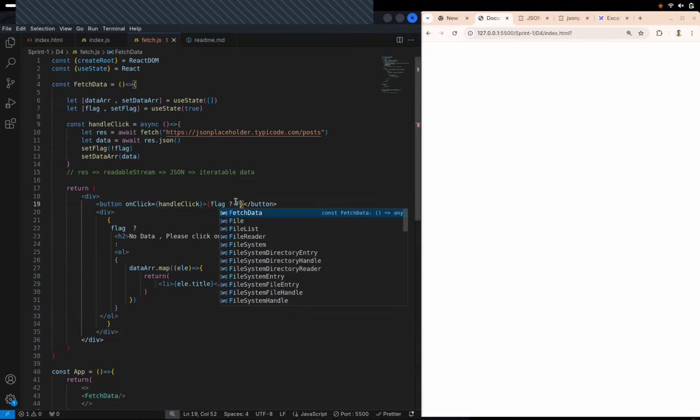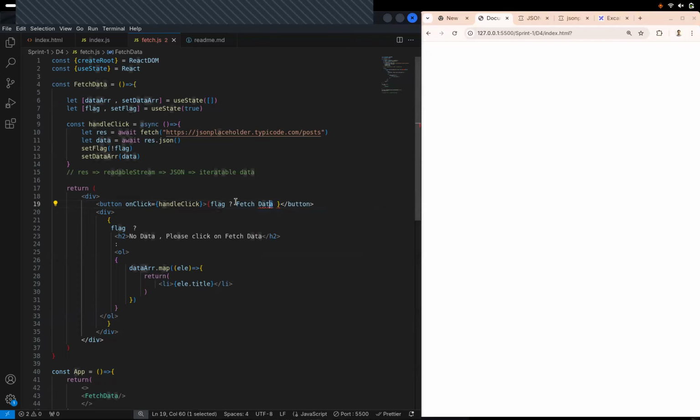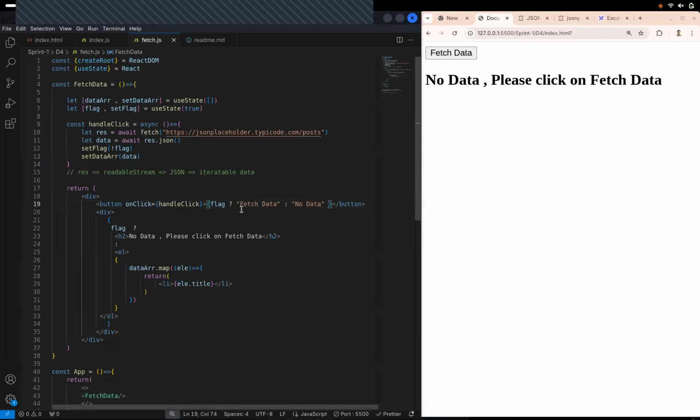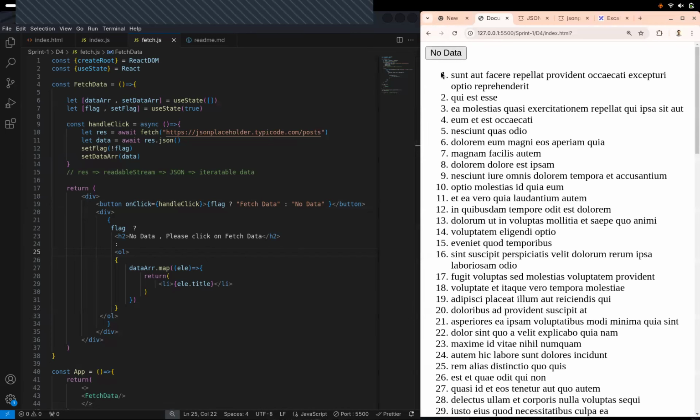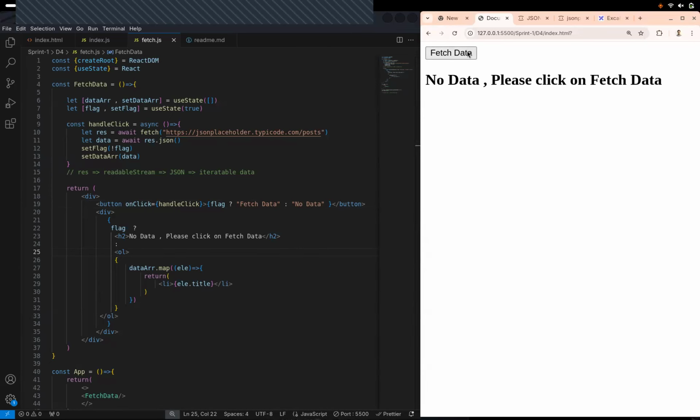In that case, we'll say fetch data, and let's keep it in a string format because we're using JavaScript. And over here, we can say no data, right? So by default, here it is no data and this button says fetch data. If I click on fetch data, this will turn into no data, right? And if I click on it again, fetch data, no data.